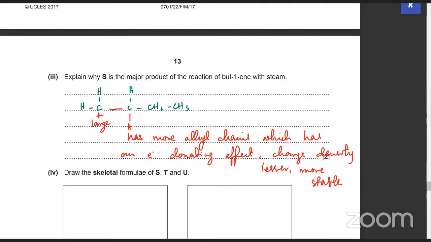So which is why this carbocation forms easily. The positive charge is smaller, because it's surrounded by a lot of electrons on all sides. So the positive charge is kind of smaller, and it's not going to steal electrons away from the H back again.